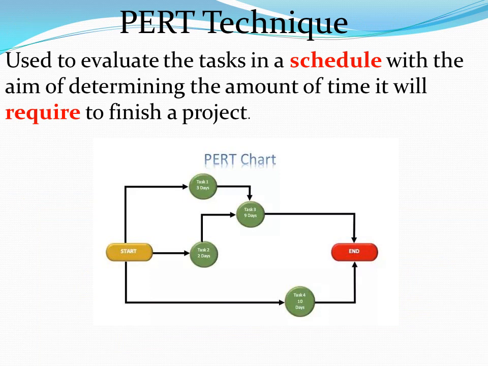The next, which is the last tool in our presentation today, is the PERT technique. It is the program evaluation and review technique used to evaluate the tasks in a schedule with the aim of determining the amount of time it will require to finish a product. So this tool is leveraged by organizations to plan tasks within a project and create a schedule that facilitates coordination and efficient execution of the tasks.